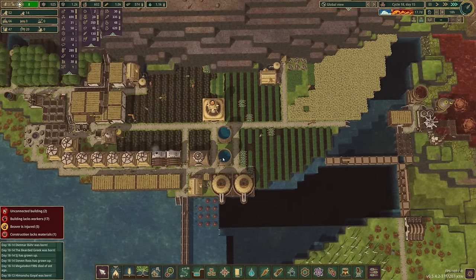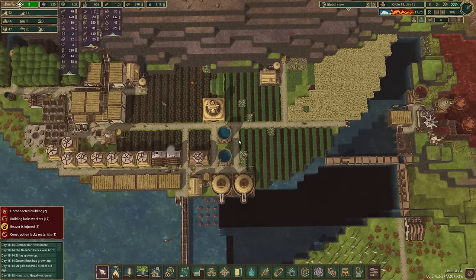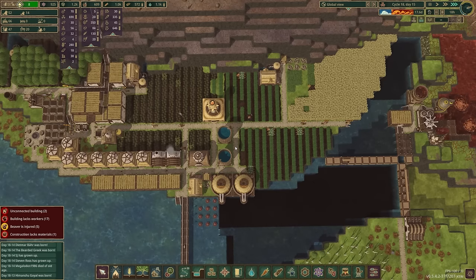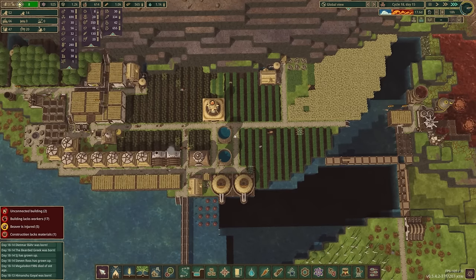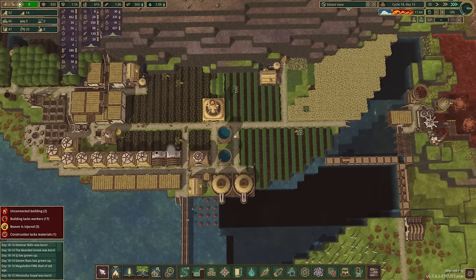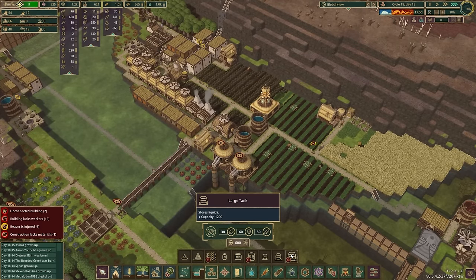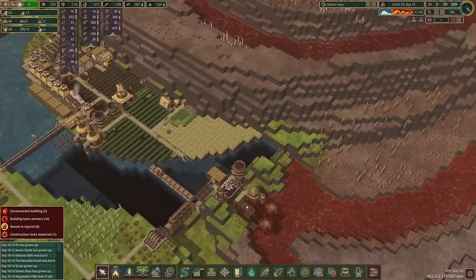So the way this stuff is set up, it makes sense to put a large tank right here, because we already have the medium, and we have the extra space around it, but behind it is not going to be enough room for another 3x3, because of the way the stuff is set up. We also haven't researched the large one, and we don't have the ability right now to build it anyway.